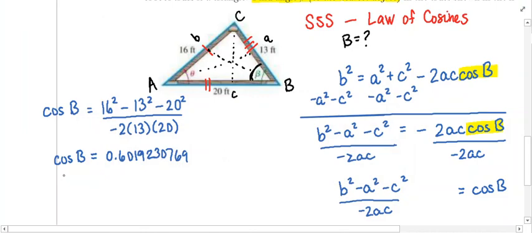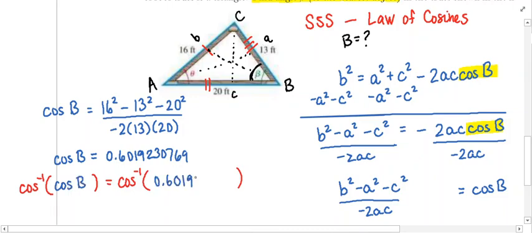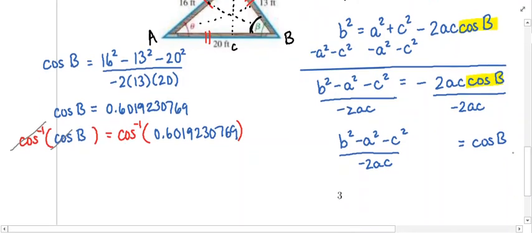If we want angle B, we need to take the cosine inverse of both sides. So I'm going to go ahead and do that. That will free angle B from the cosine. Whatever you do to one side, you have to do to the other. So let me just write this in for your notes. Again, you absolutely have to use the entire decimal expansion. On the left side, the cosine inverse and the cosine will cancel, leaving you with the measure of angle B. So this is what we need to pop into our calculator. We already have that decimal expansion in the calculator. We just need to compute its inverse cosine.